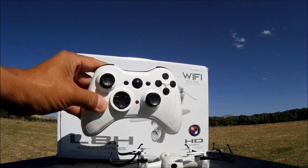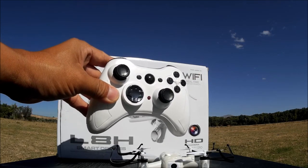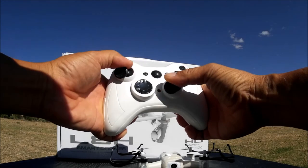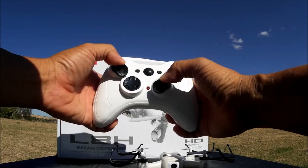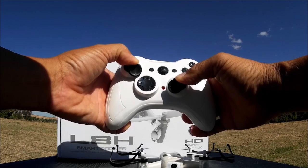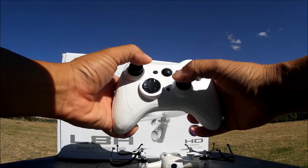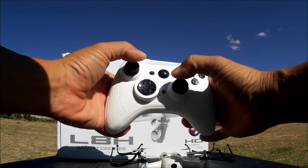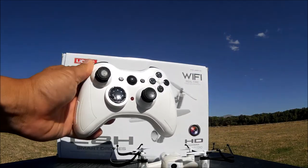The one on the left does the headless mode function, and the one on the right does the one key to return function. And in order to calibrate the gyros, both sticks to the bottom and to the left will calibrate the gyros of the quadcopter. And to arm and disarm, both sticks to the bottom and in is the emergency stop. Okay, so don't forget that. The quadcopter will just come crashing down if you do that in mid-flight. Both sticks to the bottom and out, however, unlocks the motors. So it's just an unlock function. After that, you just throttle up to take off.